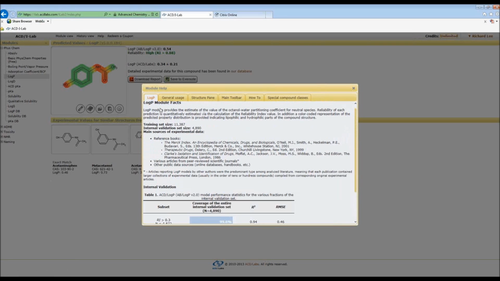So if we look at the logP module, it uses a training set of just over 11,000 compounds, and just less than 5,000 structures for a validation set. So it is fairly robust in that regard.